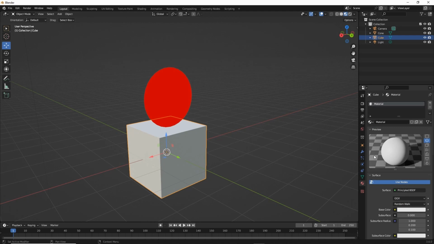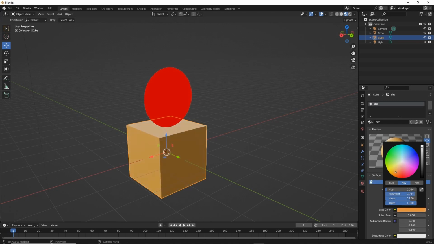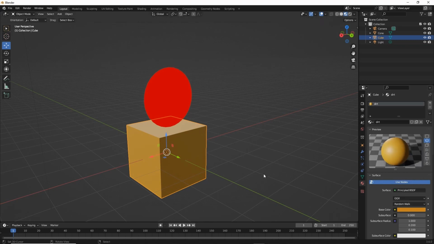That's the standard material that's assigned to all our primitives. So we can use this, that's okay. So material, let's just rename this dirt. We'll change the color, just the base color, just to make it easy to distinguish between our materials. So that's dirt.